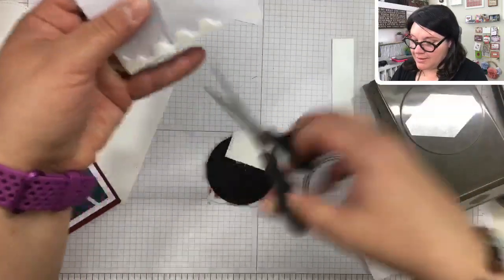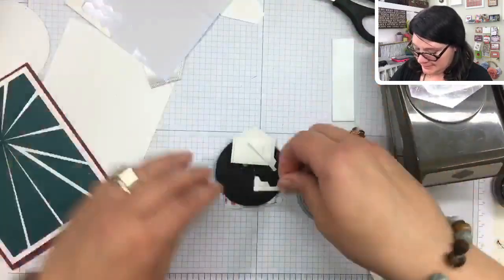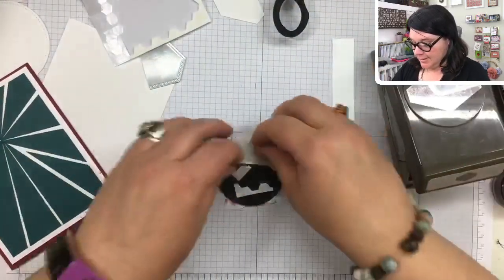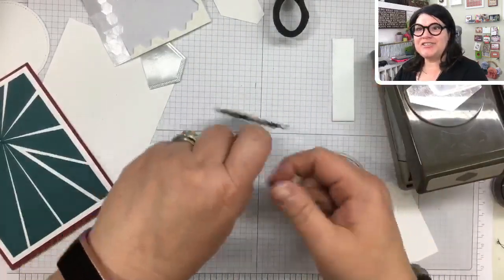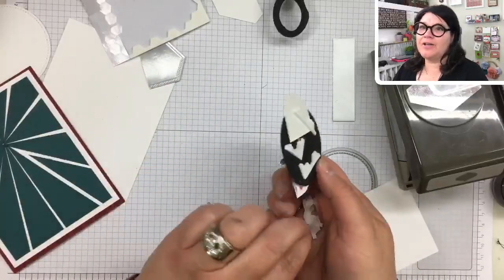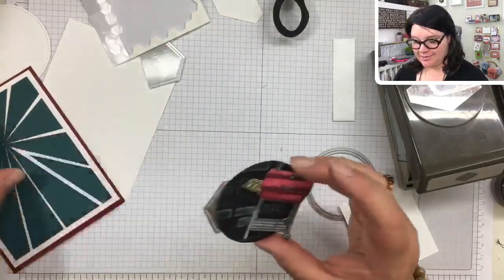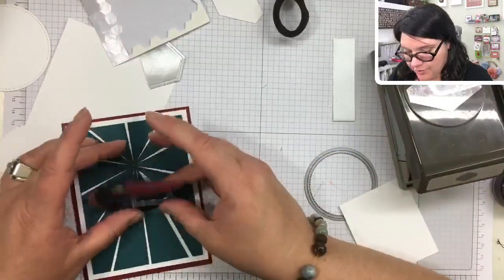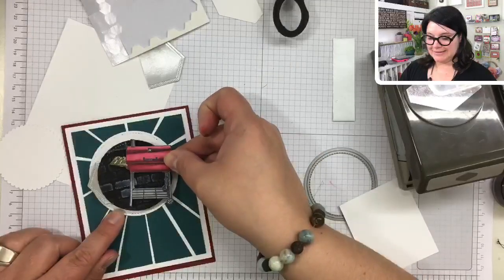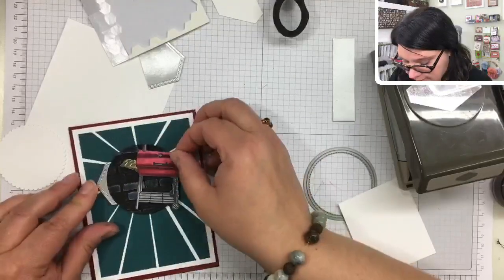Decisions. Let me add, I'll pop this layer up too. Why not, right? There we go. Turn the silver the other way. You could buffalo check stamp on a circle. Yes, I could. I wonder if I did that. Is that too much? Okay, just go with what I thought. Be done.